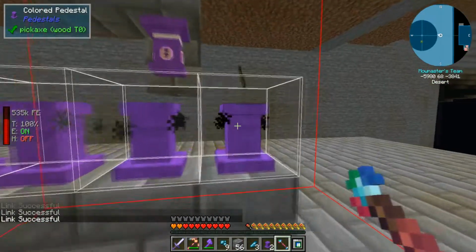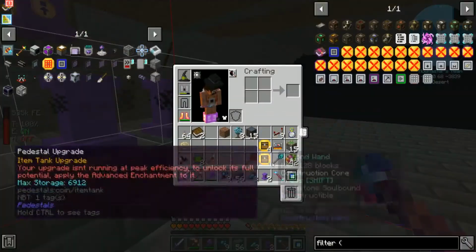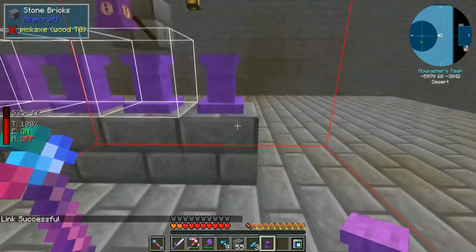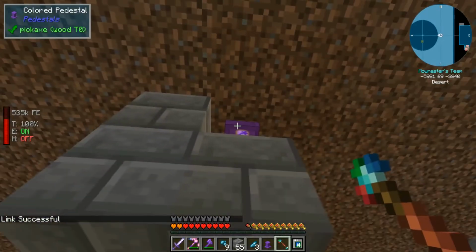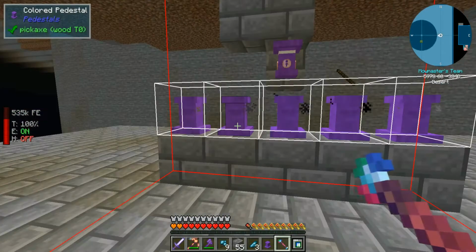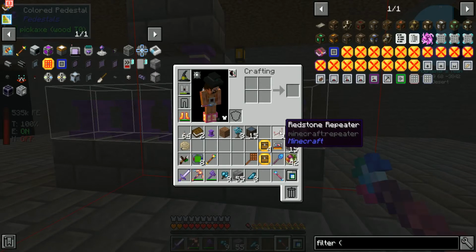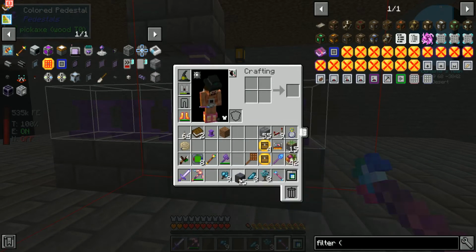So as we notice, black particles, slightly grayer. Oh, you know what? Let's add one more pedestal. Boom. The tool doesn't automatically refresh when you do linking, so you have to refresh it yourself. I forgot about sticks as being another thing that we're going to get from this farm.